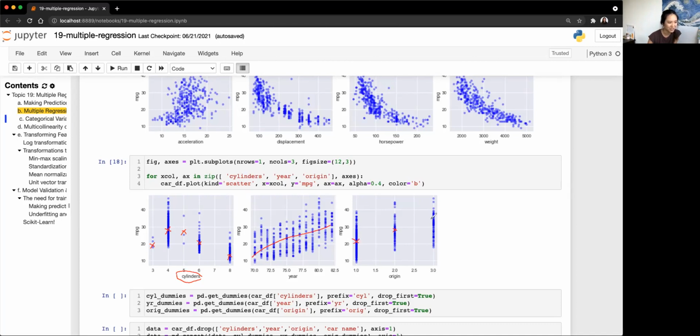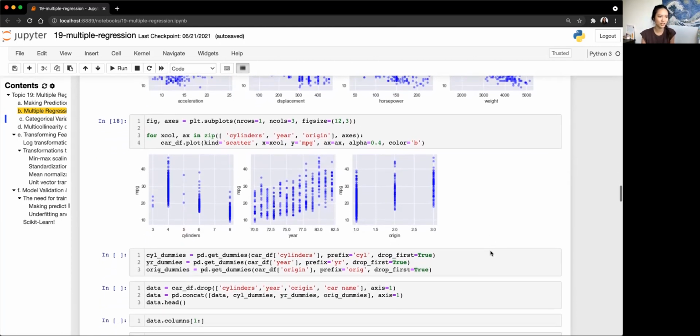If you're unsure, it is not uncommon to run a model once with it as categorical and once with it as continuous, just to see if anything is significant or insignificant, and whether it affects how your model performs. So in this example, we're just going to assume that cylinders, year, and origin, let's turn them all into categorical variables and see how it does.